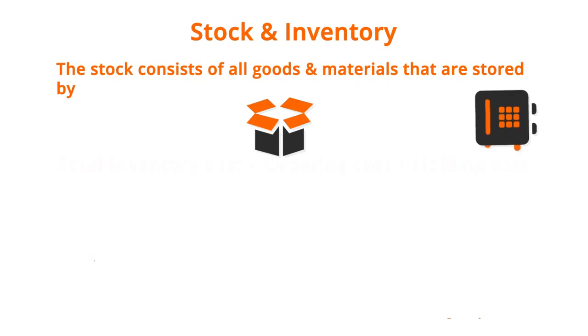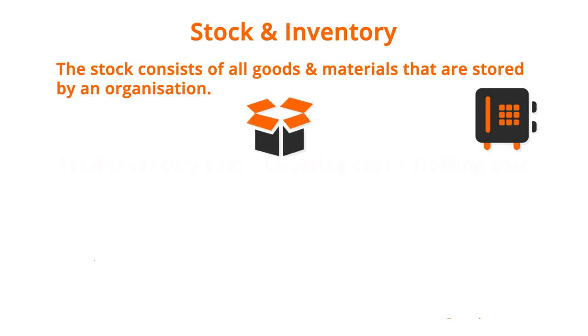Now let's take a look at what stock and inventory means in our businesses. What is a stock? The stock consists of all goods and materials that are stored by an organization. It is a store of items that is kept for future use. This is a finished product that is sold by the business. In some cases, the stock is also the raw material if the business also sells those products to its customers. An example would be in a car dealership where the stock includes cars but can also include tires, engine parts, or other car accessories.